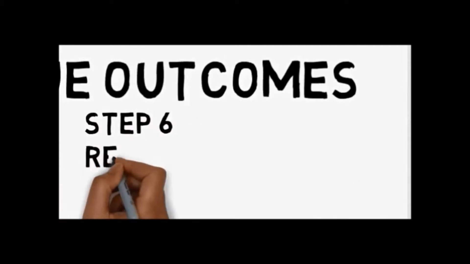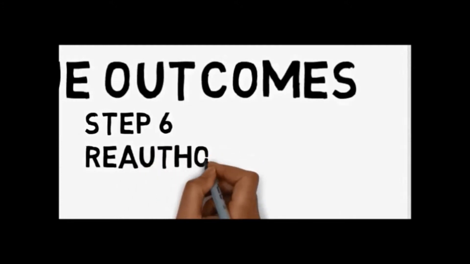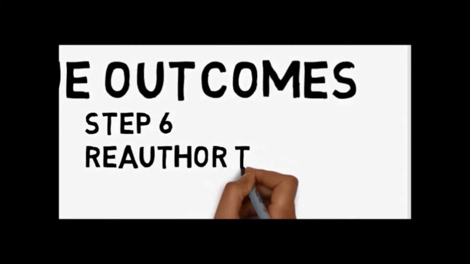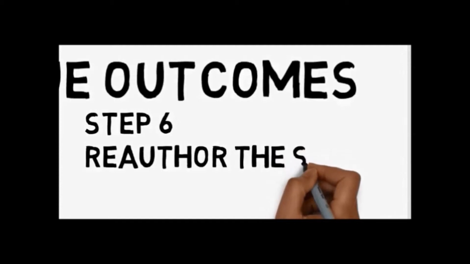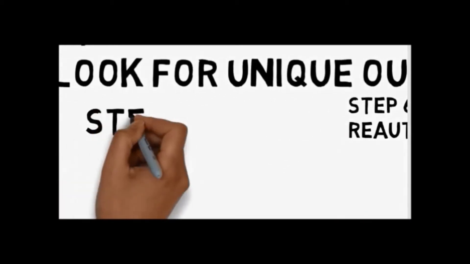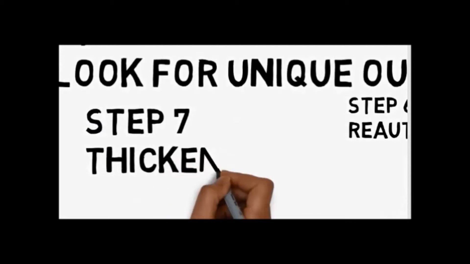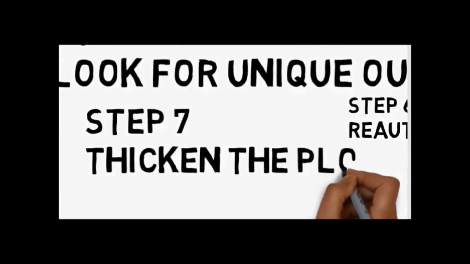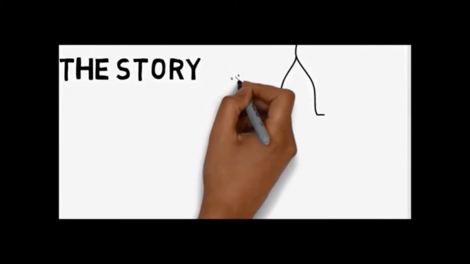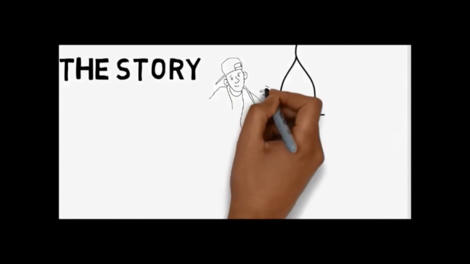Step six is then choosing to re-author the story. This is when the client is invited to take a position regarding the problem. Now the importance here is for the client to make the choice. This is not a place for the therapist to make the choice. And the client can choose to stay with the old story or to take fully into account the new elements. If the new elements path is chosen, then efforts will be made to establish an alternate narrative. And the client takes a position of author of their life. In either case, the client now owns the narrative and that can be therapeutic in and of itself.